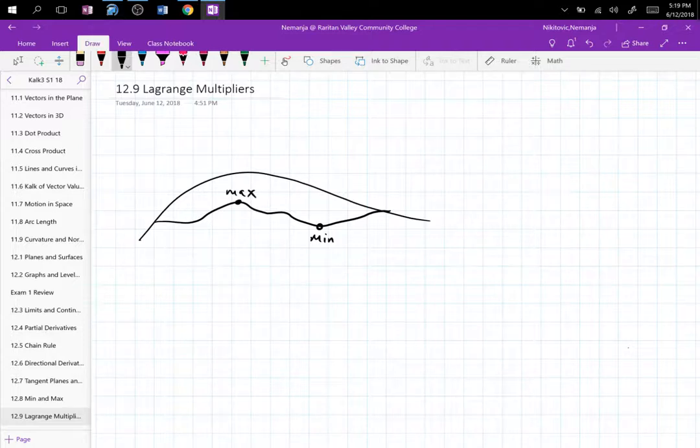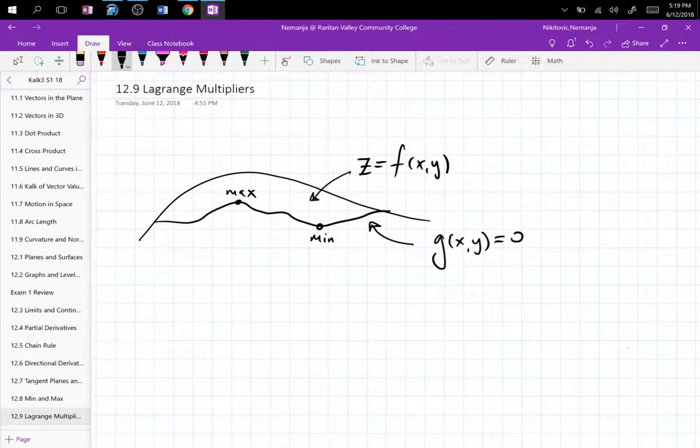Well, first of all, I do have an equation that describes the surface of the hill. So we'll call that z equals some kind of f of xy. And then I'm also going to have an equation g of xy equal to 0 that will describe this path. And then these two equations work together, because remember, the path is on the side of the hill, and the path has its own equation. So I can make a different path, right, which will change g but will not change f.